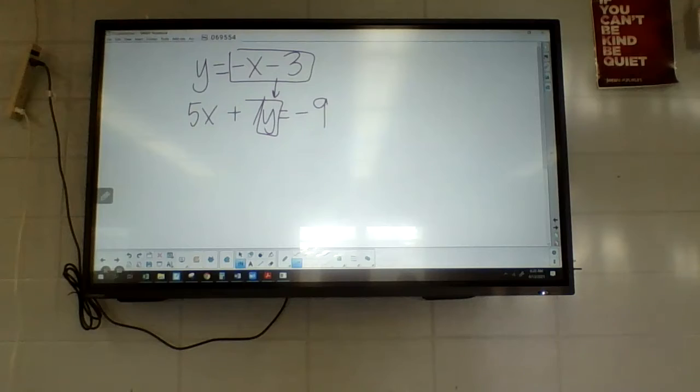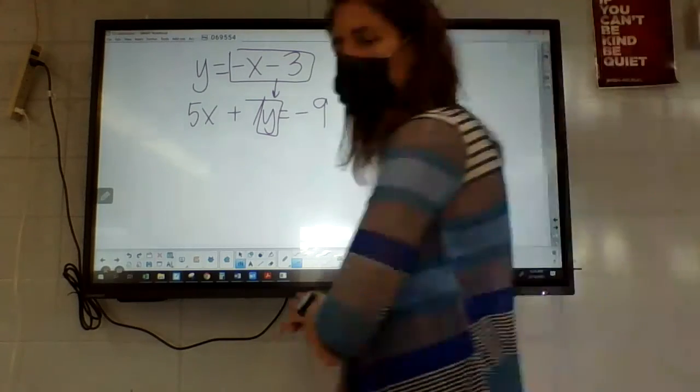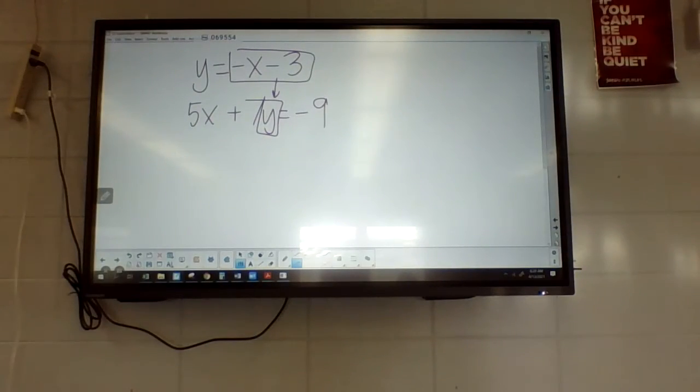Good. Be careful, there's a bunch of negatives in this problem. So we're going to combine those guys together. This one's not going to have an x because that's just 7 times 3, so let's get rid of that. So just 21 there. I think it's a negative 3 here, sorry. Hold on. Yeah, that changes everything, sorry.